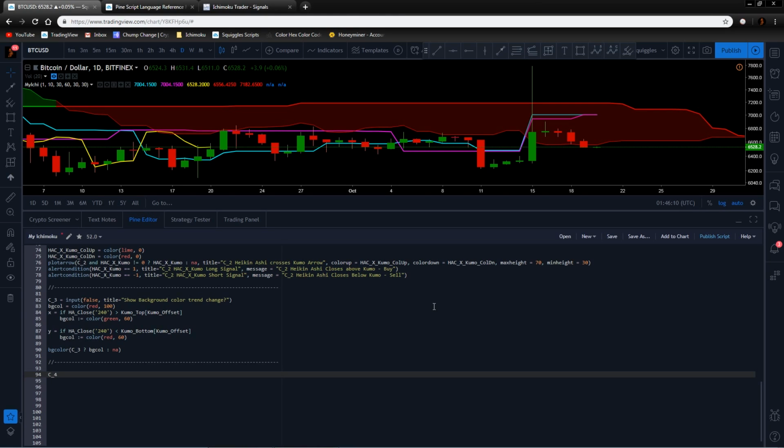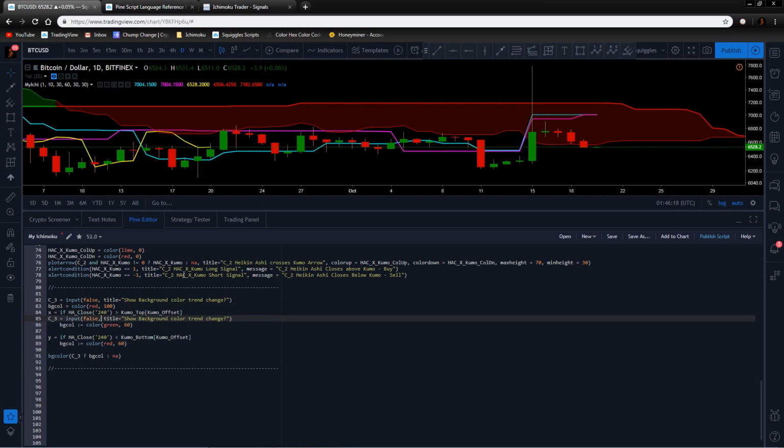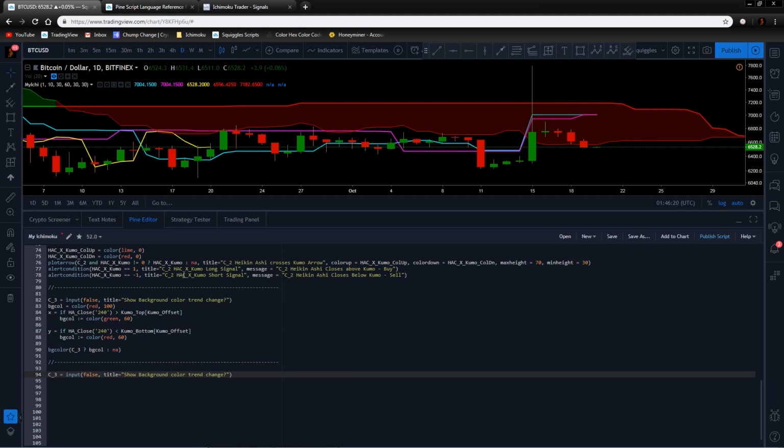Actually, I'll just delete that and take this line because it's already written out for me, and I will change C3 to C4. And I will say show Tenkan crossing Kijun. Brilliant. Okay.